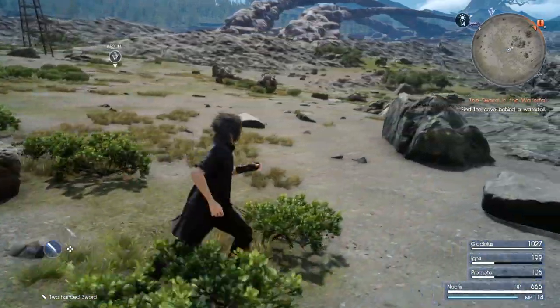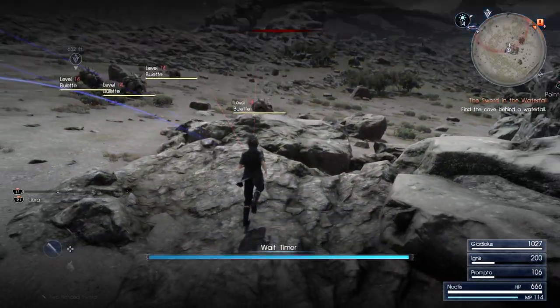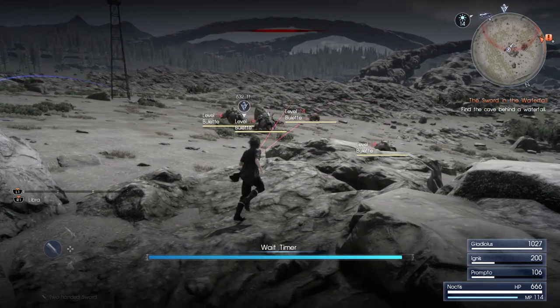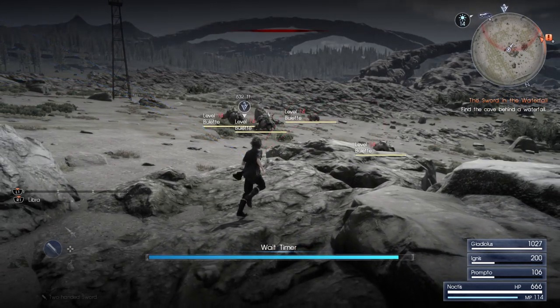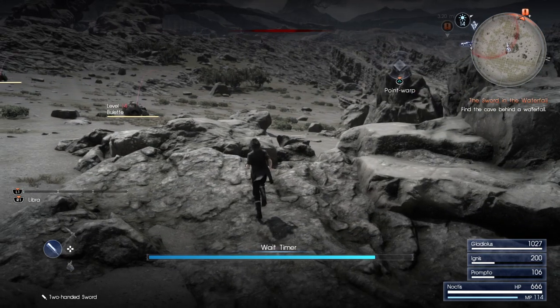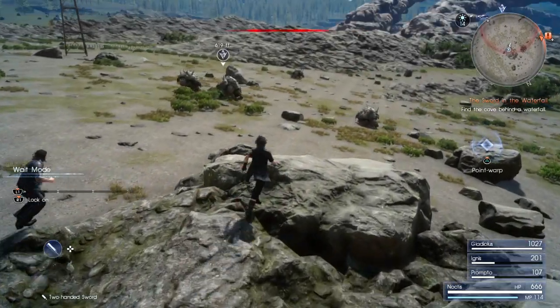So one of the first things is that it will go into wait mode as soon as you come in contact with an enemy or an opponent, and as soon as you stop moving, wait mode will start, or whatever you want to call it, it'll freeze time. If you press R1, it should do an analysis of the opponent, which will show you the weakness.